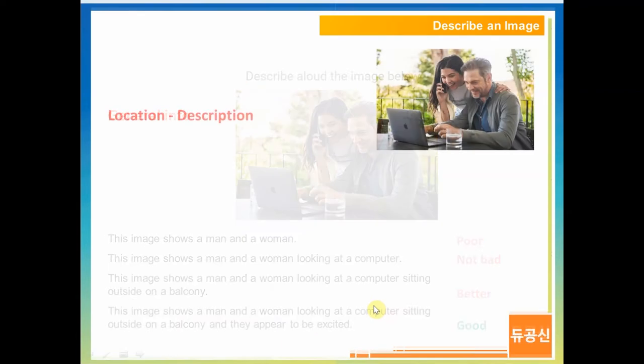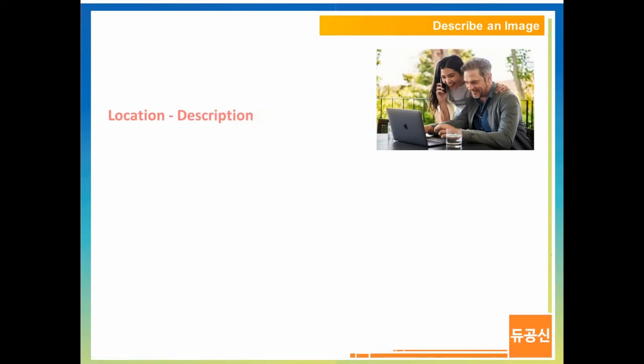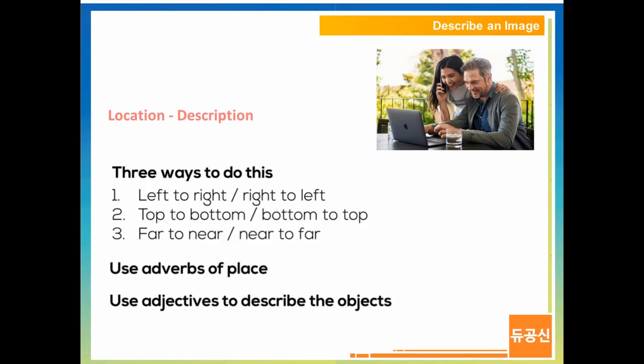Okay, so let's go to the next step, which is called the location. Here's where we begin to describe the surroundings and or the background. And there's a few ways to do this. The first way that you could do it is you could explain from left to right, or you could talk from right to left. So you could explain the details in the background from the left side moving all the way to the right side moving to the left.